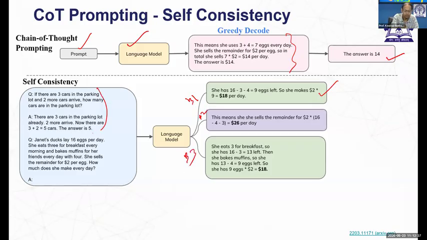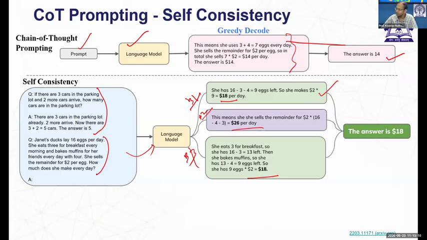Now I am basically showing one example and asking the question. I am passing it to the LLM. Now instead of a single direction, it is solving the problem using multiple ways. This is the first way, this is the second way, this is the third way. After getting these 3 different solutions, it checks which one gets the majority vote. You can see $18, $18: 2 of the solution processes tell $18. One way tells $26. So it goes with the majority vote, and the answer is $18.